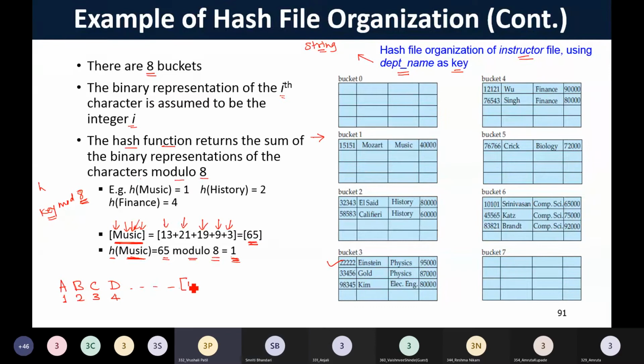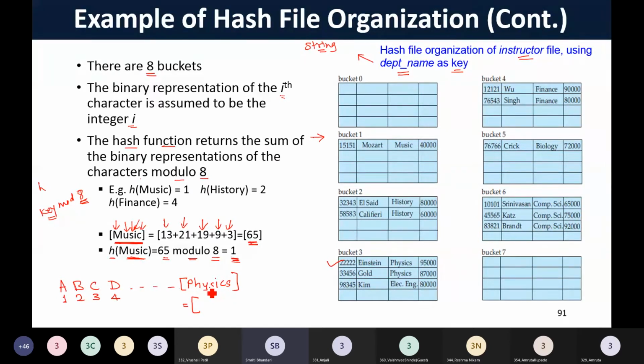The keyword is physics, right? So we should add the respective integers.